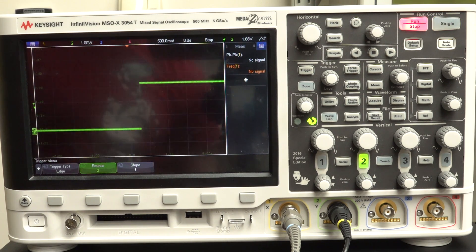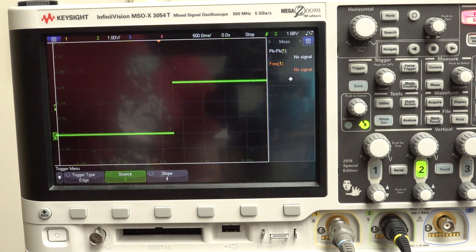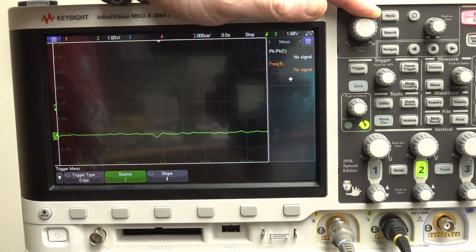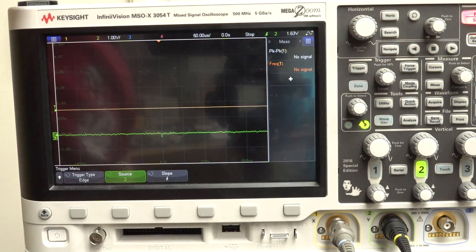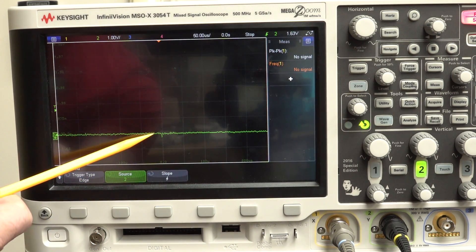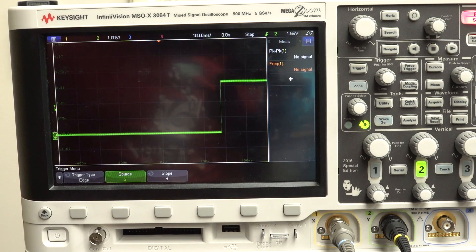Something's a bit strange - what's going on here? There's our trigger point right in the middle, yet our trigger edge is way over here. Now I know what you're thinking - there's obviously something in there, we have to zoom in and see what it's actually triggered on. Well, I'm zooming in... there's nothing there. Our trigger point is right up at about a volt and a half. The signal must transition above our trigger level before it will trigger - but there is nothing there. Our positive-going edge is all the way over here. What's going on?